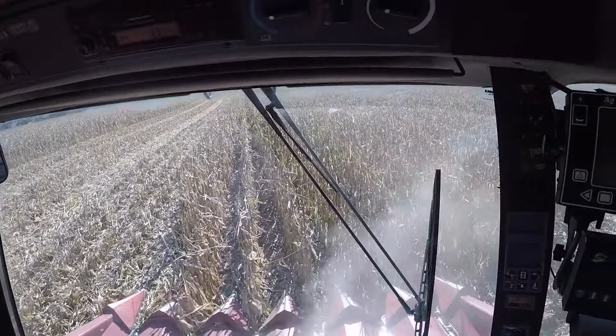We figured we'd try to get this field off because all that rain is going to push that creek up again and it'd be a long time before we can get back over here. It's really spongy right there — it's hard to steer into it through the mud on the headlands.